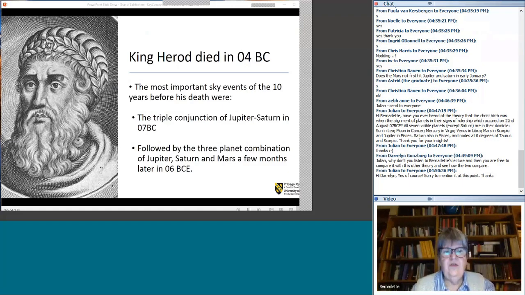And we know that the 10 years or 5 years before he died, there were several interesting astrological events. One was the triple conjunction of Jupiter and Saturn, a triple conjunction meaning they touched 3 times. They did a retrograde loop together and they had 3 conjunctions, and I've already shown you that. The other was the point that Kepler discovered, and he was the first to discover it, that there was this very rare clustering of Jupiter, Saturn and Mars that happens every 796.4 years, and it too happened in this period around 6 BC. So a pretty interesting time.